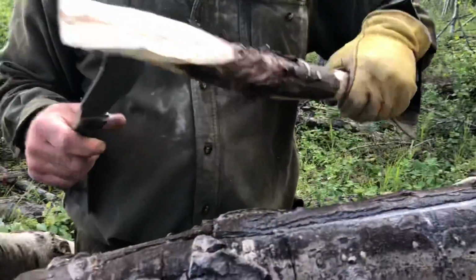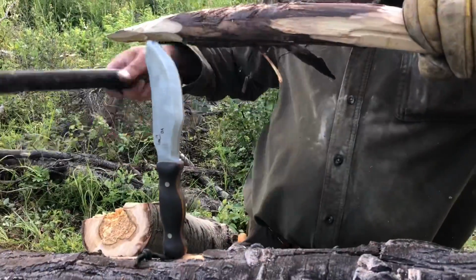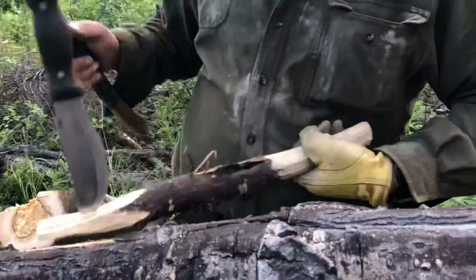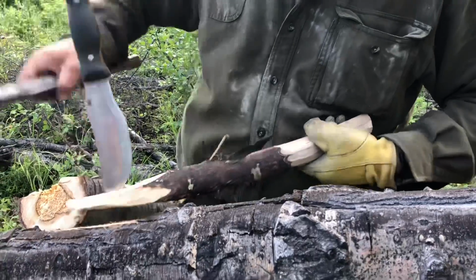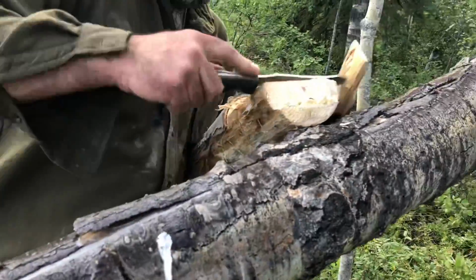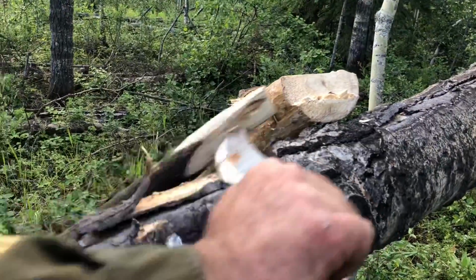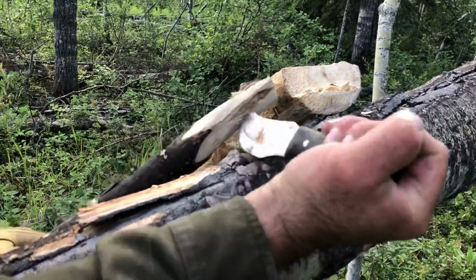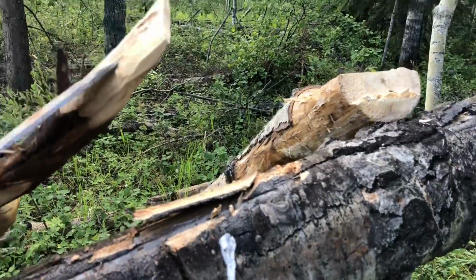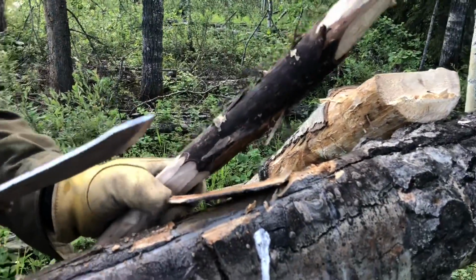The SK is amazing for that. But this is pretty good too. I'm gonna take my bark off the tree. But I gotta find a better wood. This is a little bit too thin. Alright, see you guys in a bit.